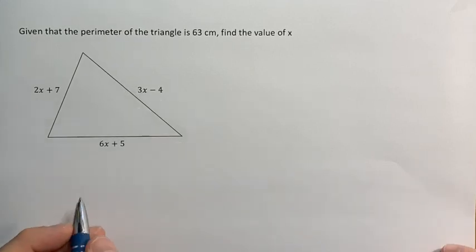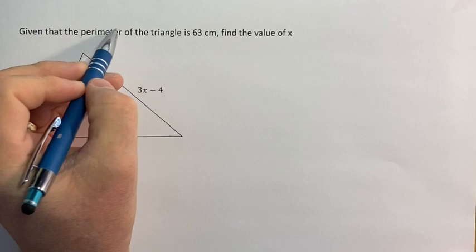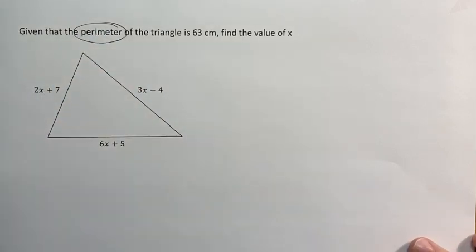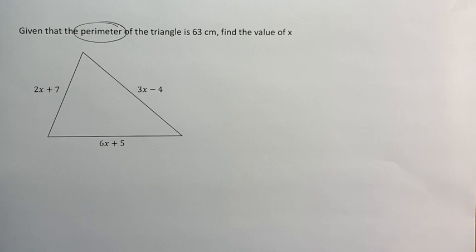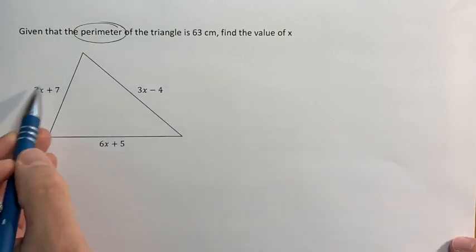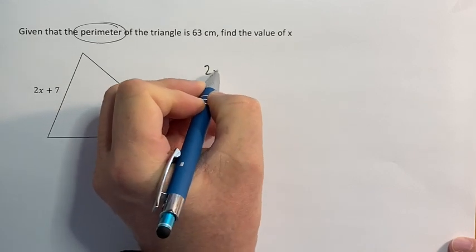Now, here is a question related to constructing equations when it's a diagram that's been given. So when it's a diagram, you just have to relate to some other geometrical knowledge. In this case, it is perimeter. Now, we know that the perimeter is the distance all the way around, which usually numerically means add some numbers together. In this case, though, we've got a bit of algebra, but we do the same maths.